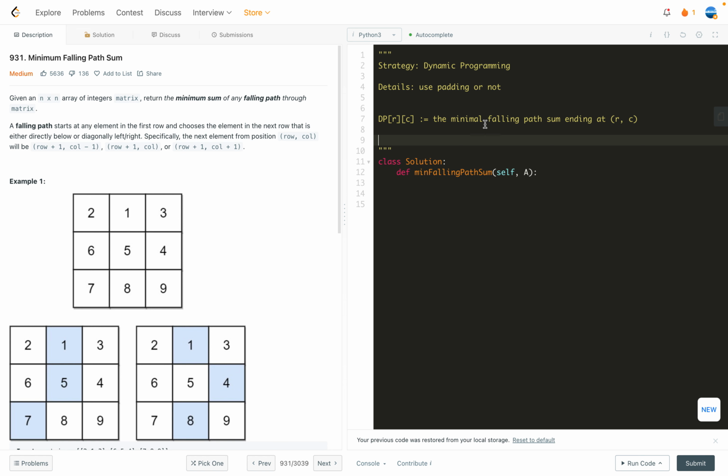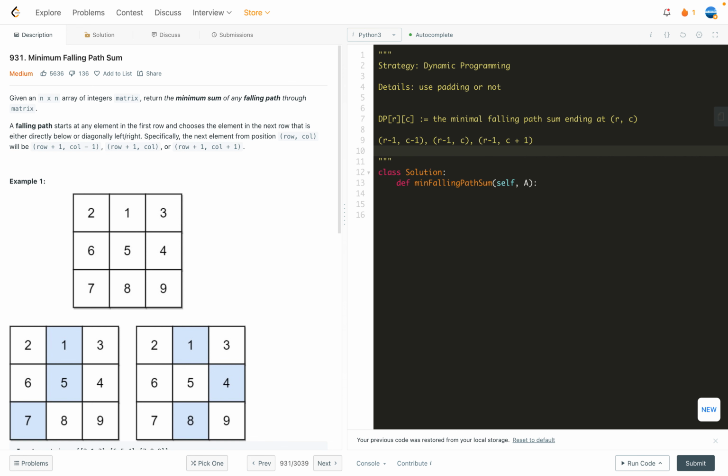In general, if we want to arrive at this position, we should consider the upper row. The row is fixed, but there are 3 possible positions: one from the left, one from right above, and one from the right. Left, above, and right, so C minus 1, C, and C plus 1.